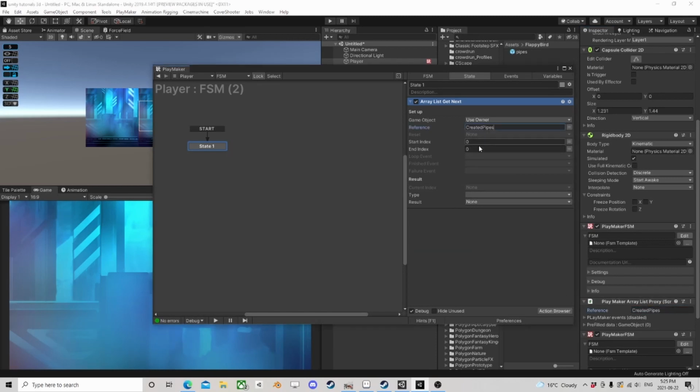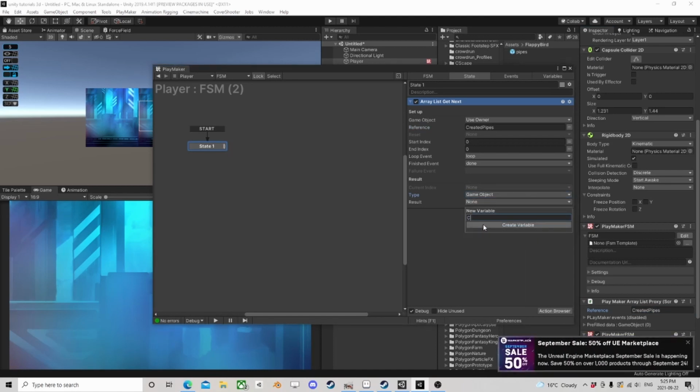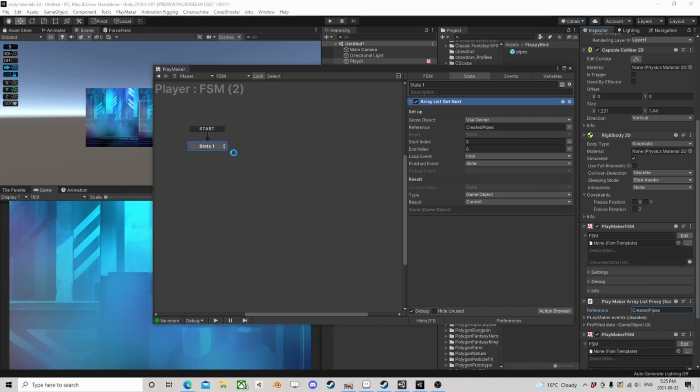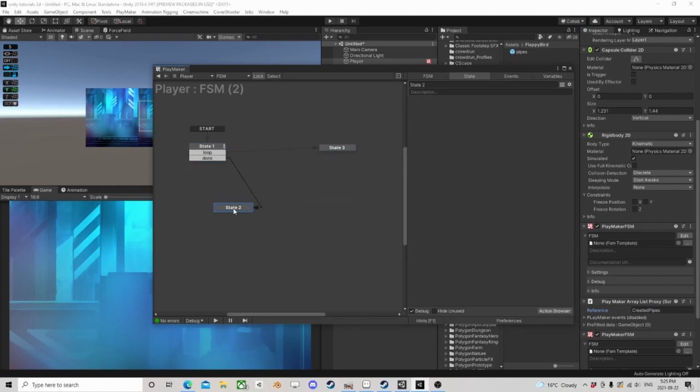So created pipes, we're going to go like this. We're going to loop, and we're going to have it done. And we're going to have a type as a game object. We have a current. And we're going to add our little events here. Loop and done.